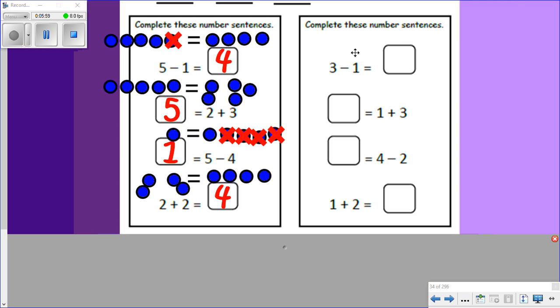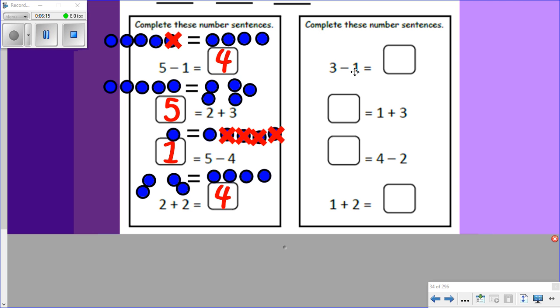You can just know what the number is right away, because that's awesome if you do. And you can even quickly copy these down, pause the video and copy down the equations, and then be ready to solve them. So let's look here.